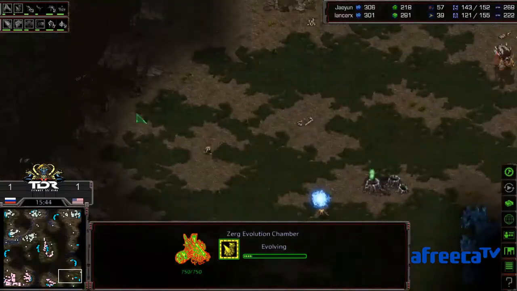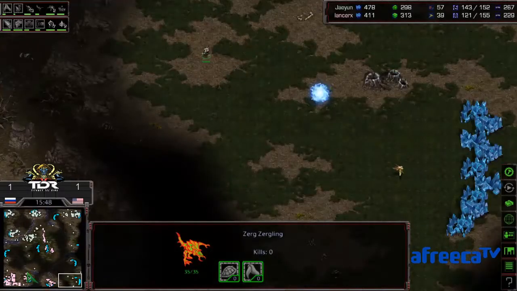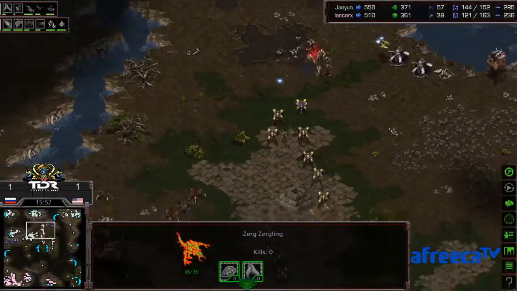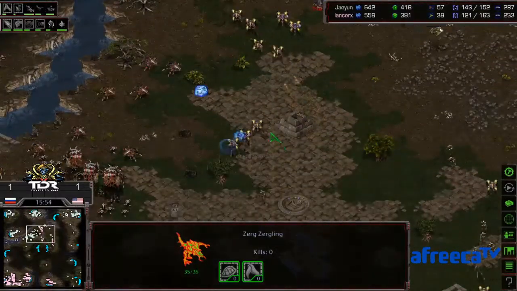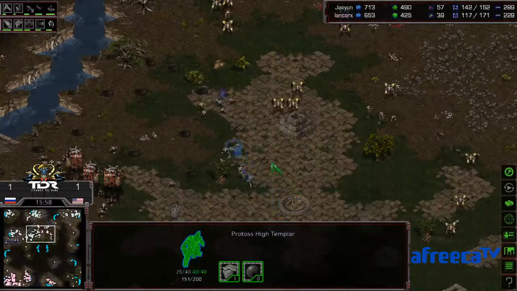Here, Corsair harassing an Overlord. Lancer X is trying to take a 4th base in the bottom right. Really want to leave some units, maybe like 3 Zealots at least, when trying to take a base, because just 1 Ling will deny it. Here we go, the High Templars are exposed.